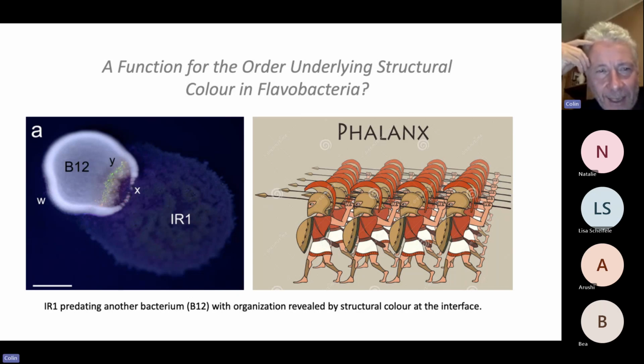And you can see it here. At position X in panel A, it's kind of moving into the colony next to it. And at position Y, what you're seeing at the kind of battlefront between these two strains, it's suddenly forming this really organized structure. We don't know exactly what's happening there. We do know that if you make a mutant and you knock out structural color, you also lose this ability to attack nearby colonies. So I can't explain it completely.